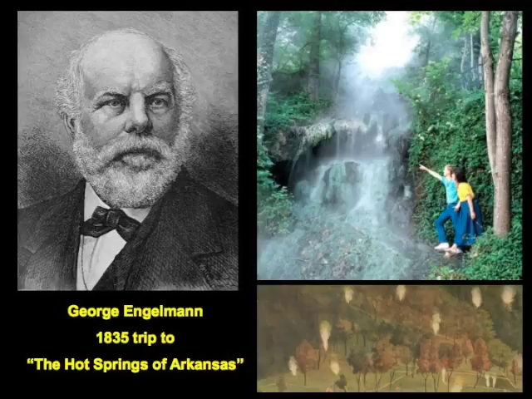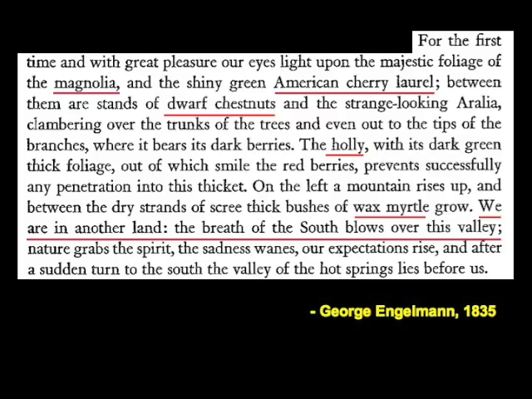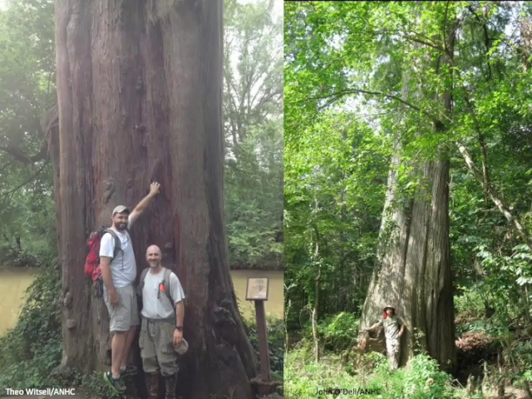But there is an endemic species of blue-green algae that occurs only in these thermal springs. And we have a great historical account from a botanist named George Engelmann that visited the site in 1835 and described what was basically large calcareous thermal fens with all sorts of incredible flora that are gone today. He mentioned a lot about a southern flora that he found there. Said the breath of the south blows through this valley. Never got really cold because of all the thermal springs.